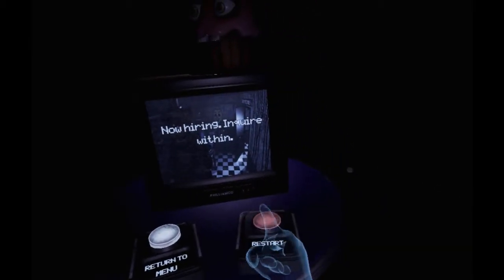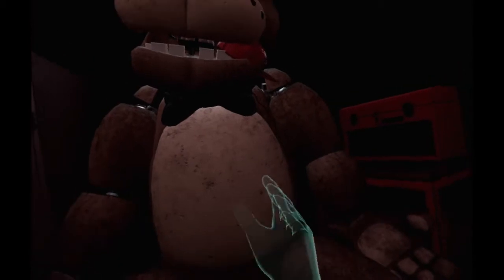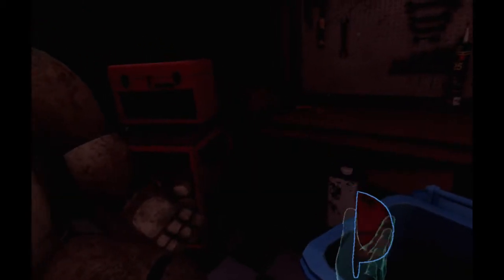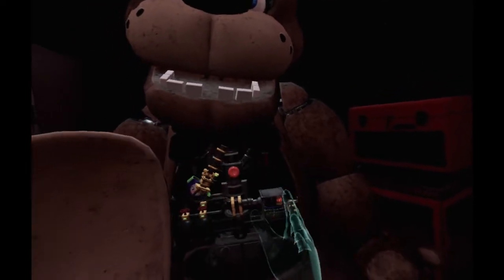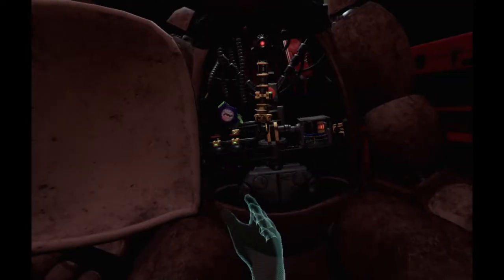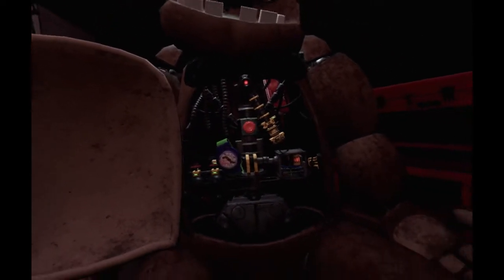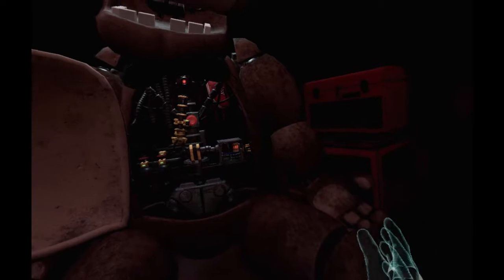Let's try this again. Welcome back to Parts and Service. It looks like Freddy's got a good hold. Now place the hat in the bin. Well done. Freddy's chest cavity is now open. Remove the child's watch and place it in the lost and found bin. Be careful not to touch.